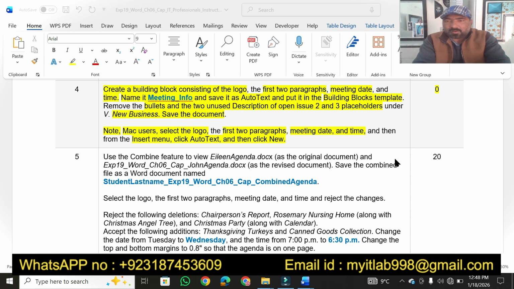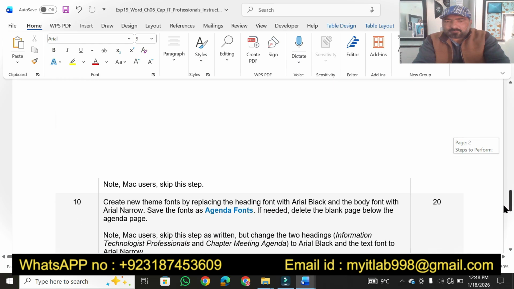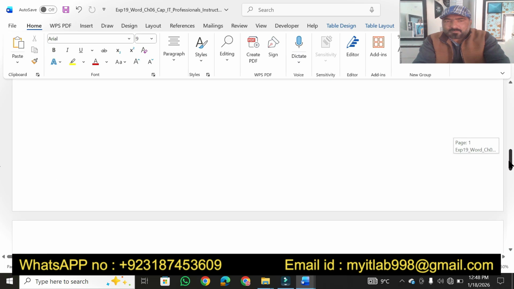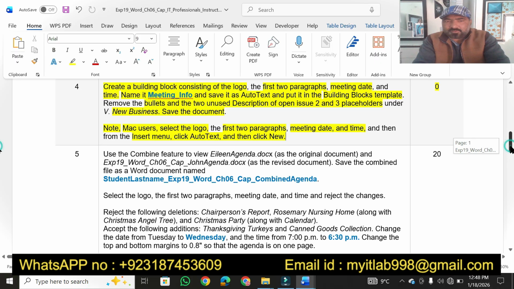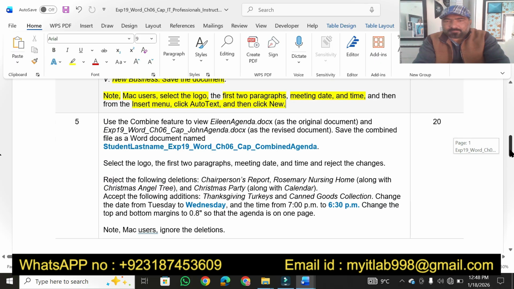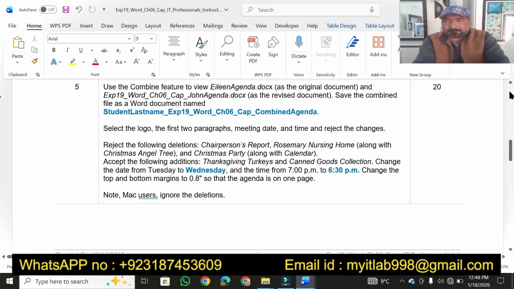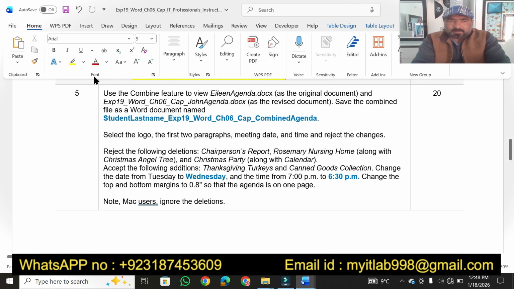Okay. After solving question number 4, now we are moving toward question number 5. Use the combine feature to view the align agenda docs as the original document, and this one as the revised document.